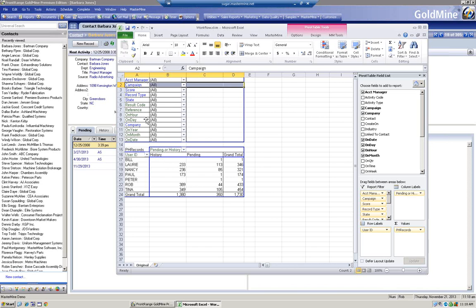Now, the other thing that I also wanted to point out is the difference in colors on tables. Blue fields are at the contact level, so that's how we know account manager actually refers to the sales rep who's assigned to the record, because that's a contact level. The contact itself, or the account itself, is assigned to that account manager. The user ID is whoever did the activity. Could be a customer service person, could be any of a dozen people who interact with your prospects or customers. Okay, so that's kind of the simpler stuff on reporting.